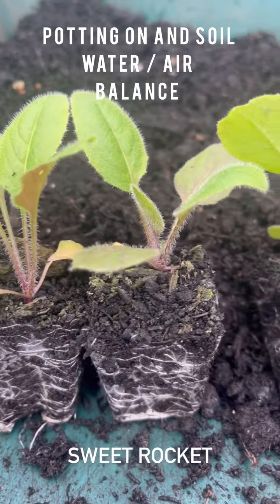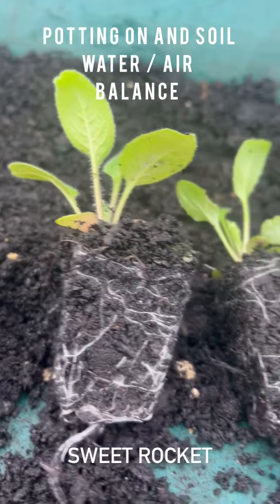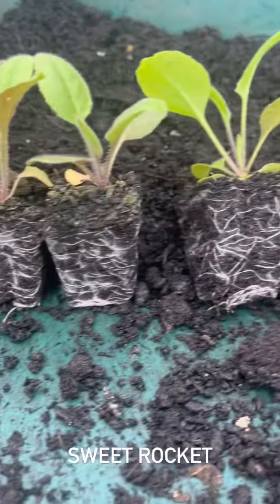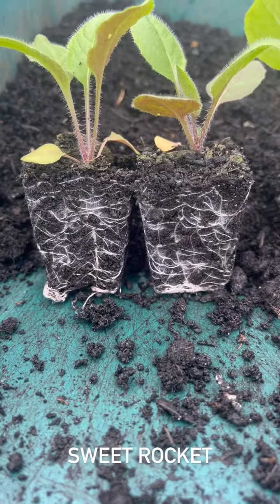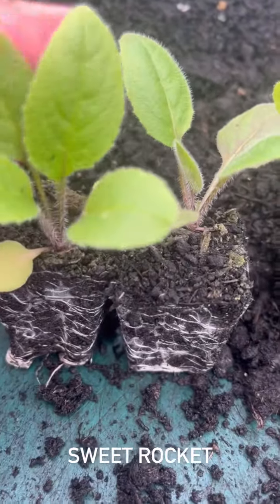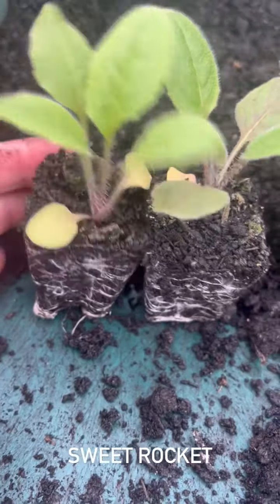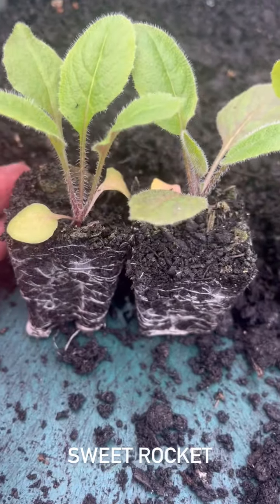Just potting on my sweet rocket. It can actually stay in these cells for a little bit longer, because you can see that we're not anywhere near being root bound. Look, we've got some lovely healthy roots there, but I fancy a little job this afternoon. So these I can pot on, and then they can get on with growing, because these are going to flower for us first in the garden, really.